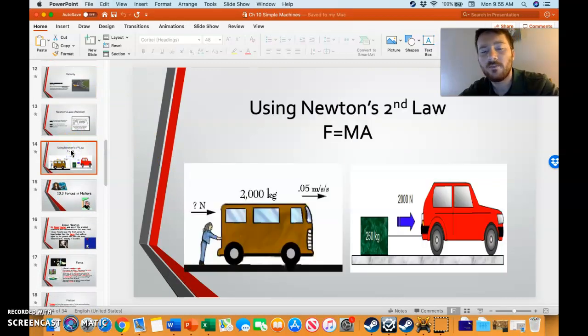You also have Newton's law, force equals mass times acceleration. So unknown force equals mass multiplied by acceleration. In this case, 2,000 multiplied by 0.05. Let me do that because I'm not going to do it in my head. 2,000 times 0.05 is 100 newtons, and he's pushing it in an eastward direction, so I would say 100 newtons to the east, or to the right.